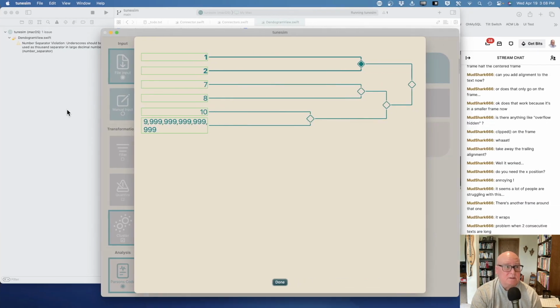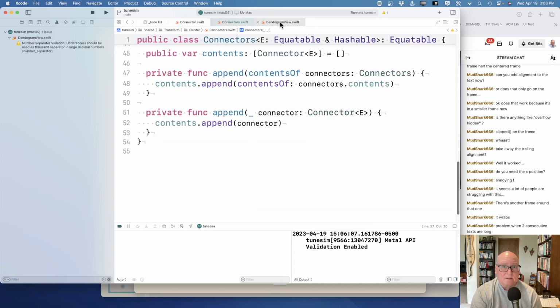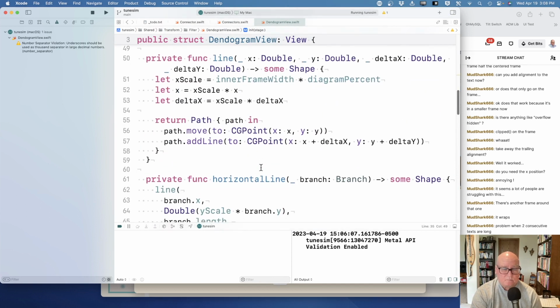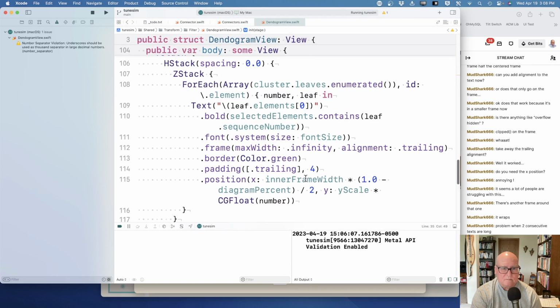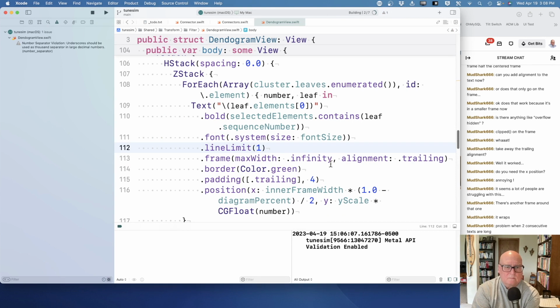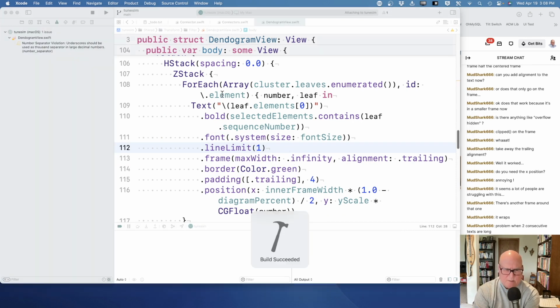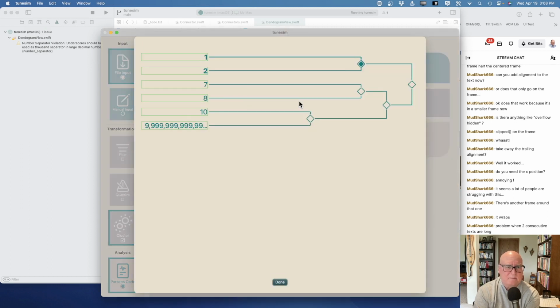Maybe it'll just do the job if I do that. Oh, Dendogram view. I think it might default to the one with dots in the middle. Oh, it's on the end, but I can live with it either way. Okay.